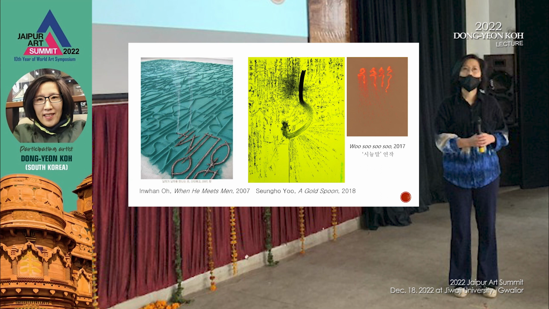And in the middle, this is a little bit more tricky. The gold spoon. I don't know so much about it, but in South Korea, there's a lot of debate about how young people have to survive in society, with the gaps between the upper class and the lower class. So there's a very humorous, somewhat self-deprecating comment. There's a little bit of fun going on. It's more like animation-type quick writing, and the color is very candy-like, and also this kind of sound. It's more like a painting, but it has some cinematic quality.